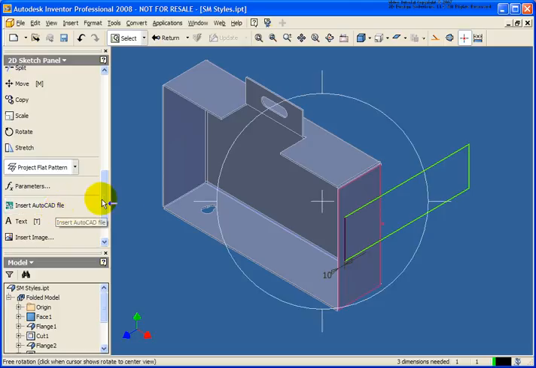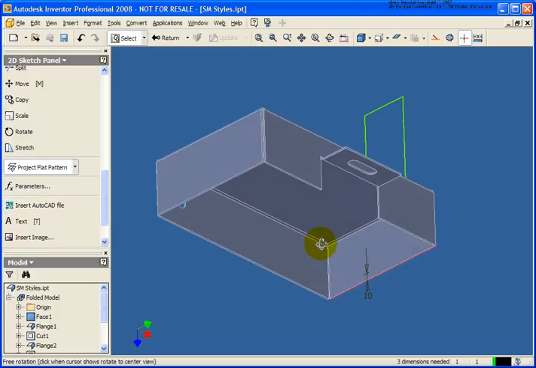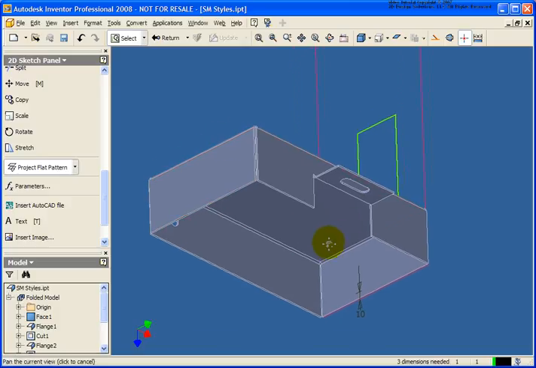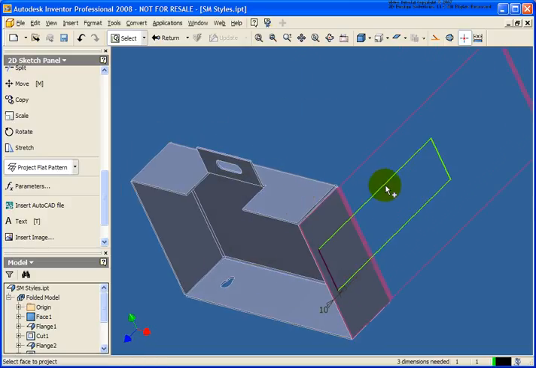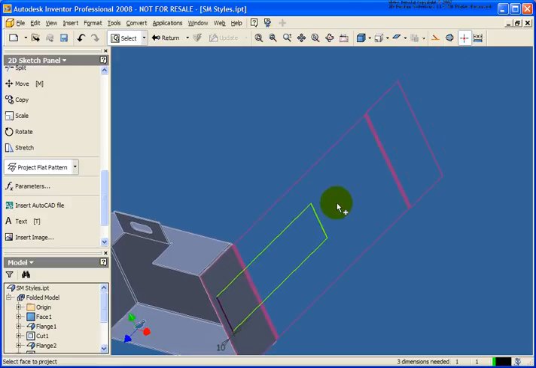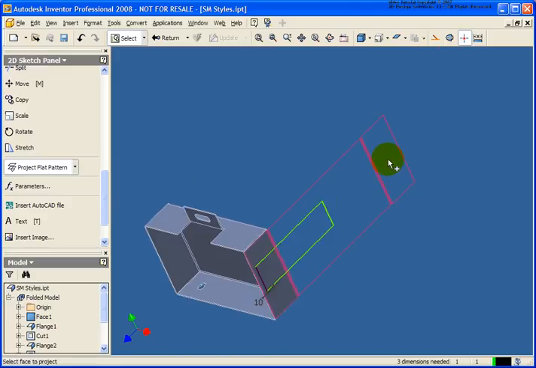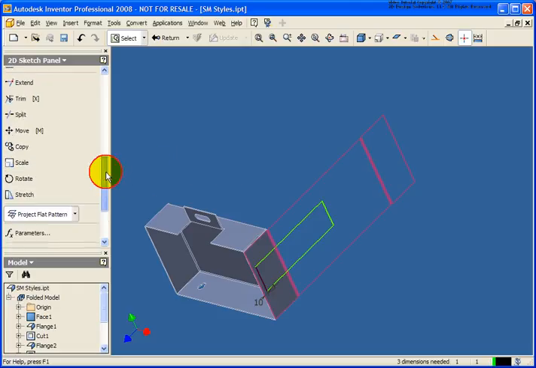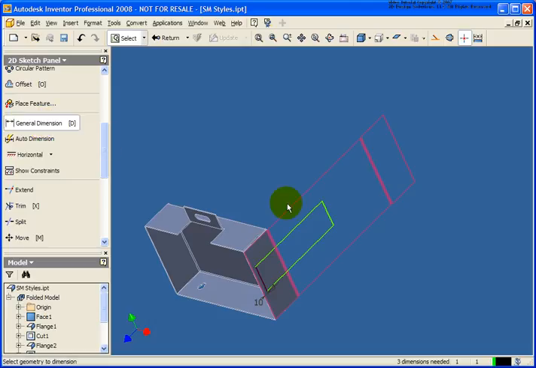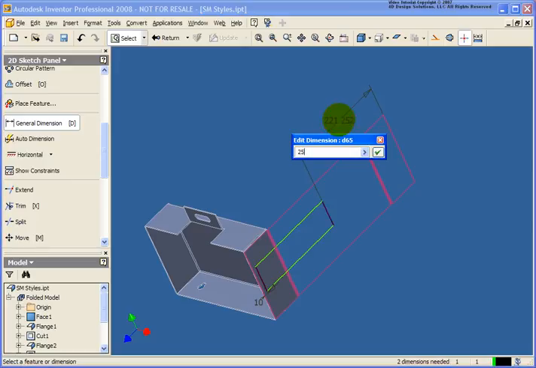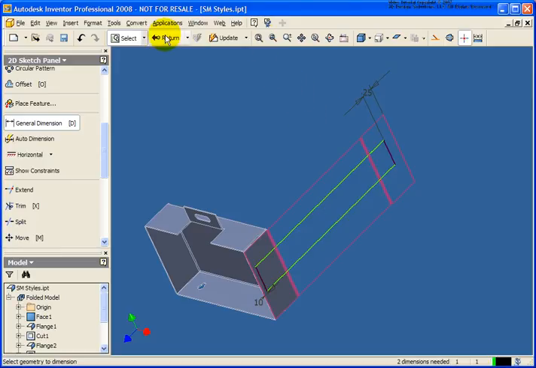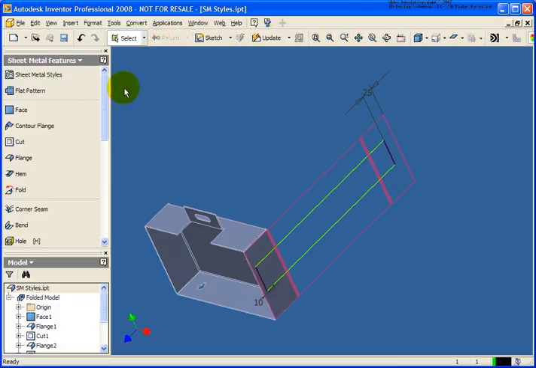And what that's going to allow me to do is actually select faces that develop up the flat pattern. So in this case, I'm going to select the very back face. And as I rotate my screen, you'll see that all of the faces that define that part are coming back off into our single piece of geometry here. So now I'm going to dimension this as though I were going to dimension that off of the regular edge. In this case, it's the projected flat pattern. And let's make this 25 millimeters. Click Return. Let's exit out of the sketch environment.